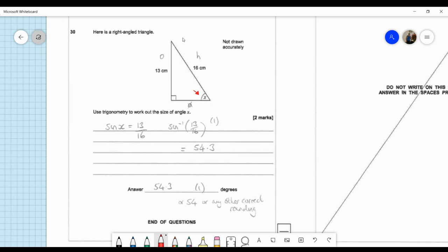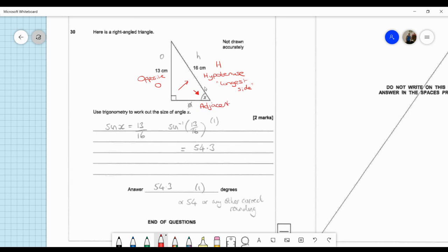Hopefully you can remember the longest side, which is this one here, opposite the right angle, is the hypotenuse. So the technical term for hypotenuse is longest side, and it's always opposite the right angle. So that is what we're going to call our H. This side over here is the opposite because it is opposite to the angle. So that's where the O comes from. And this side down the bottom here is the one that's touching the angle. So it's right next to, and that is technically called the adjacent side.